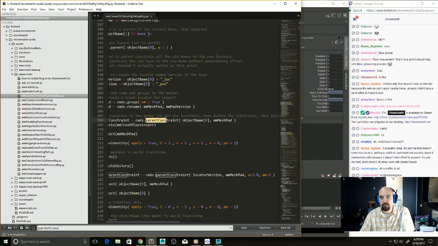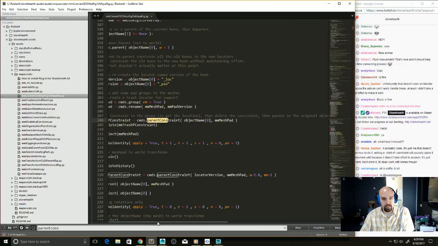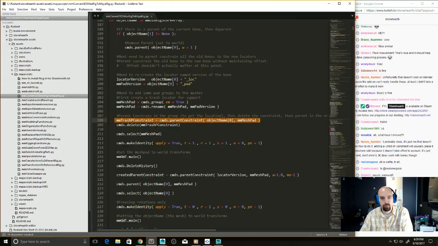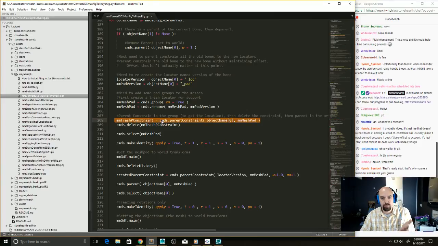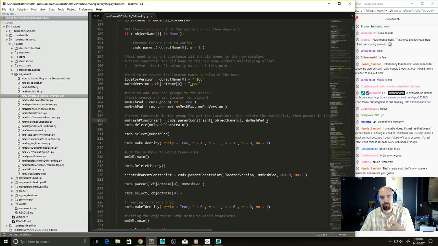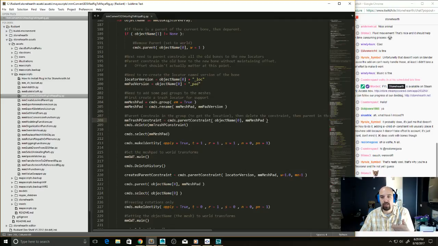That's a great example. If you look at this guy here, it says some trash constraint equals parent constraint of object 0 to mesh pad. And I am not doing anything else. Because it's a trash constraint, I don't care, and then I delete it the next line.